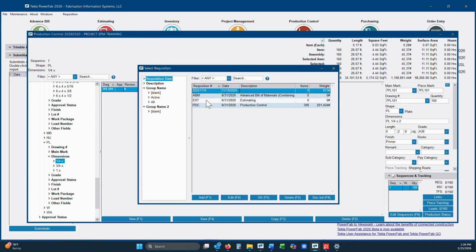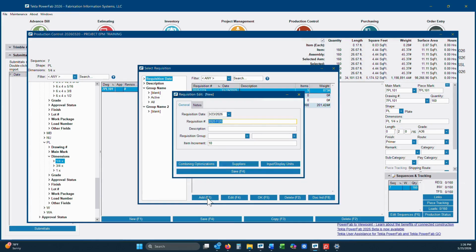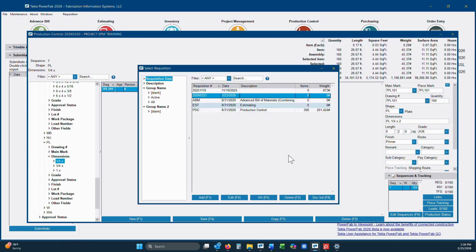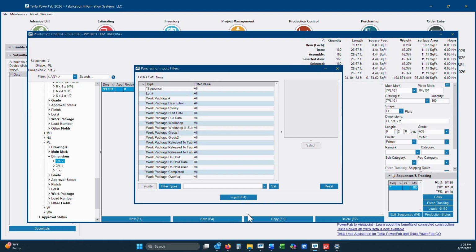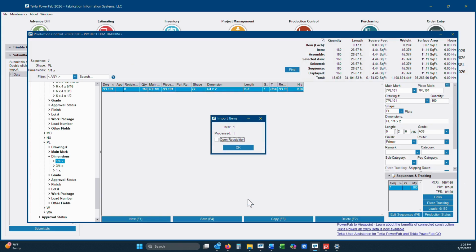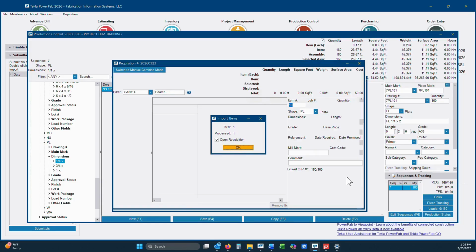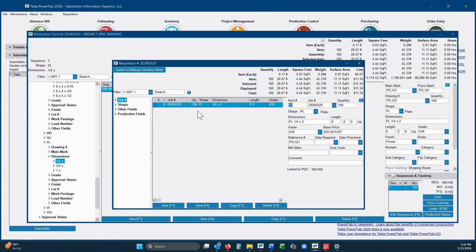I'll just put it on a new one. Save that. Say OK. And let's import that. So just to go over there so we can see it. So now I've got my 1/4 inch plate from sequence 7 on a requisition.